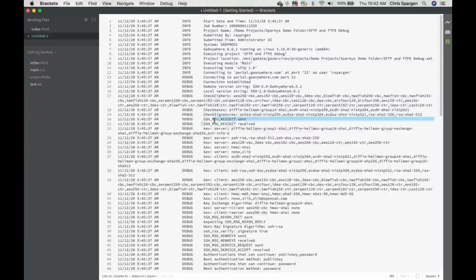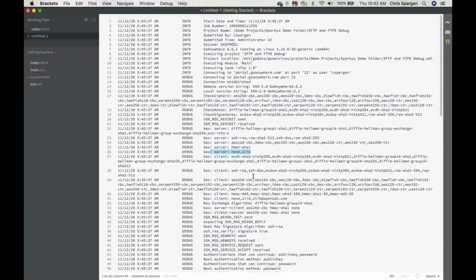So the client sends those things to the server, and it's easy because you can see in this key exchange, the server is responding with different information here. This is our key exchange algorithms. Here are our cipher algorithms, our MAC algorithm, and then our compression algorithm.